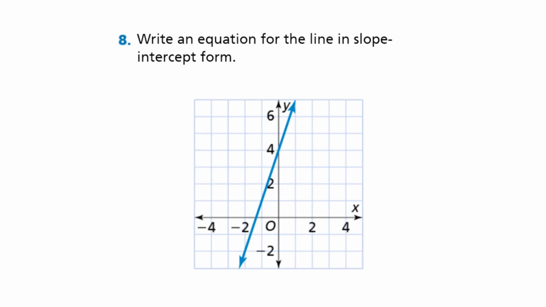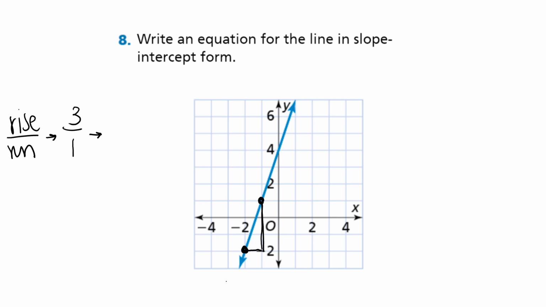Now write the equation for the line in slope-intercept form. So again, we're going to pick out 2 points that we can read clearly. I'm going to take this point here at -2, and I'm going to take this point here at (1, 1). Making our triangle and setting up our fraction, rise over run, we had to go up 3, and we had to go sideways 1. Going up means our answer is going to be positive.